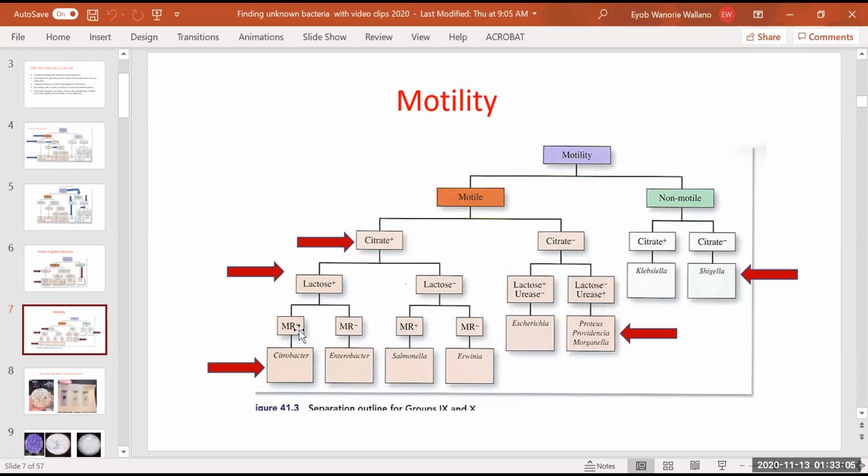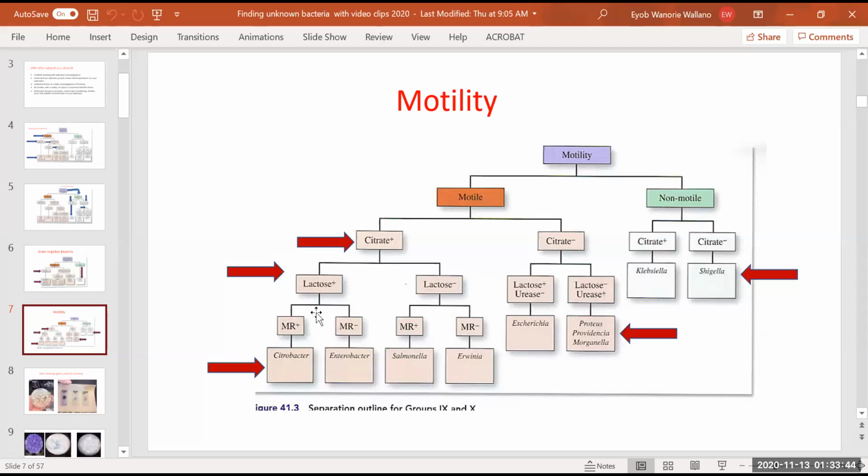MR is methyl red, a precursor type of reaction also. I'm not going to mention this one, so I'm not going to ask you on the test. You see now, in this one, methyl red means we grow the culture, broth culture, and then on the broth culture we are going to drop 2 to 3 drops of methyl red. When you add methyl red, the broth culture is going to turn red, and that is positive. So we don't do that, you see. If you are going to do it in the laboratory, yes, you can do it. But here, I'm not going to pass that one.